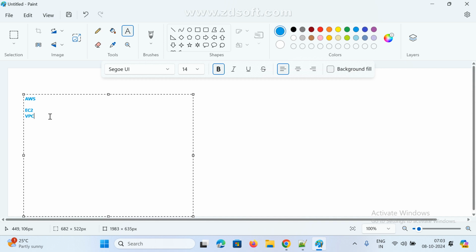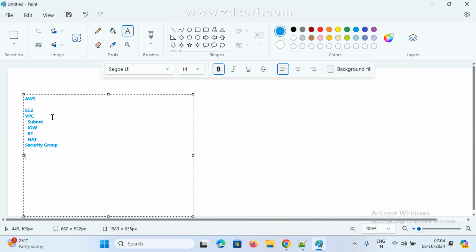VPC, yes sir, VPC also done. VPC means all the subnets, next IGW, Internet Gateway, route table. These are all the same. Next NAT gateway, security group. Security group also done.